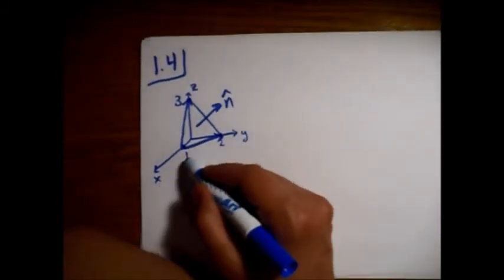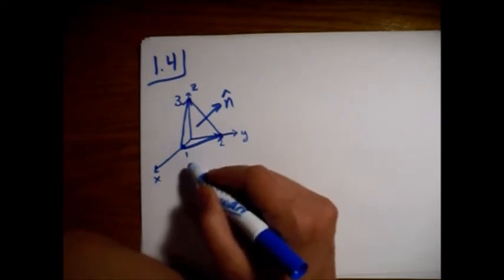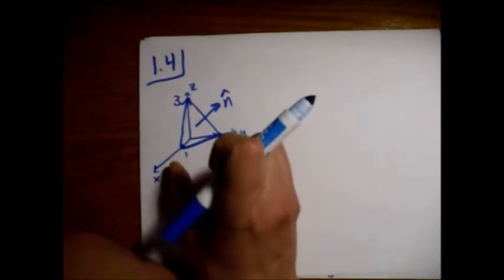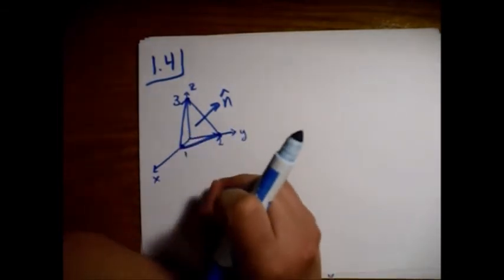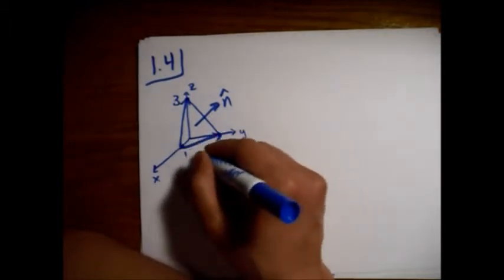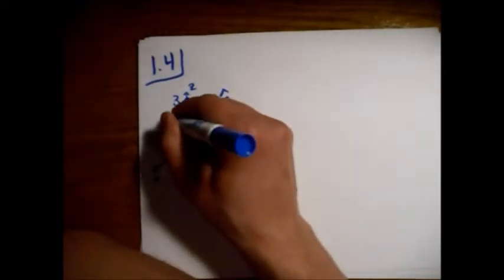So in order to get these components, I'm going to just shift this vector over. So if I look at this, I'll call this one A and this one B.